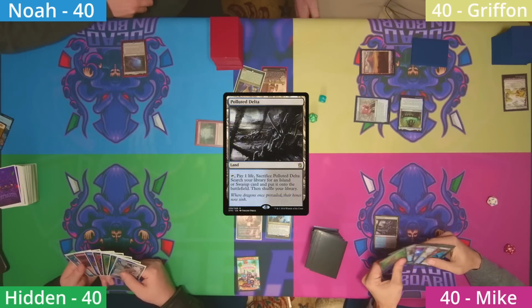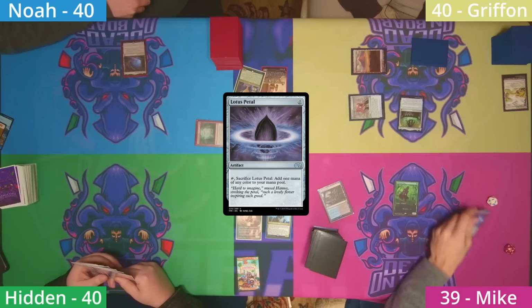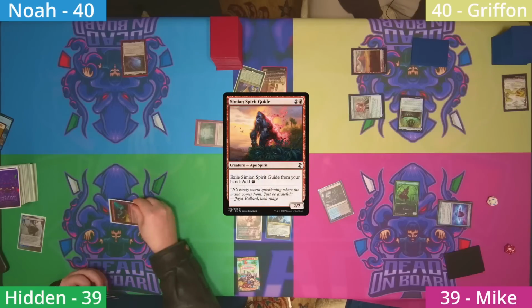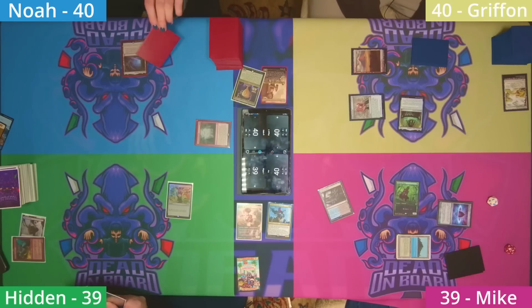Mike on his turn cracks a Polluted Delta for a Tropical Island, shortcutting as he casts the Llanowar Elves into a Lotus Petal. Hidden has a Polluted Delta, this time cracking it for Volcanic Island, as he then exiles a Simian Spirit Guide to help cast an Arcane Signet.